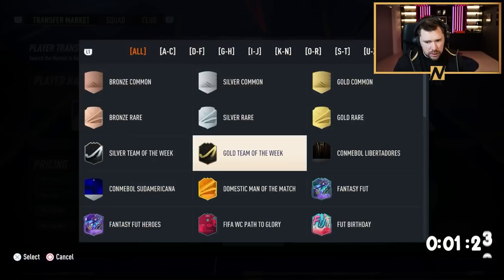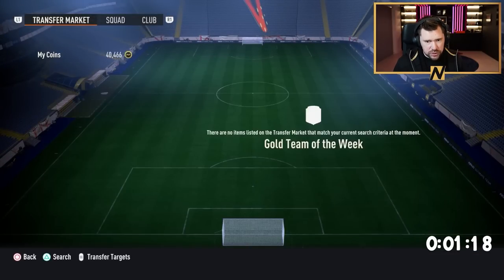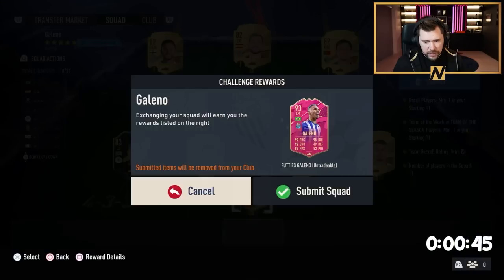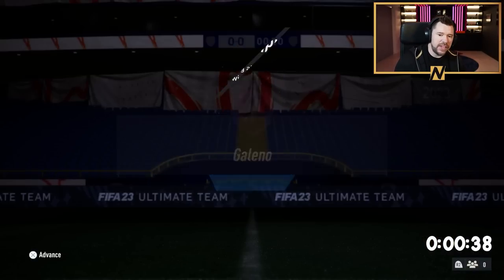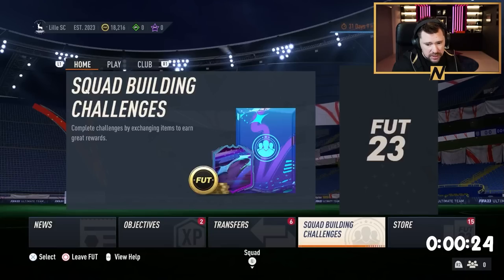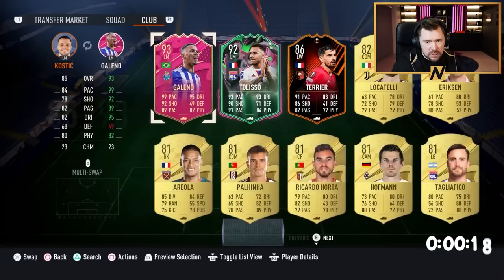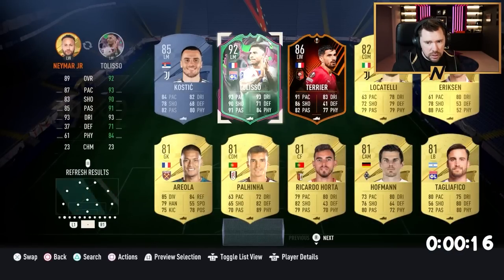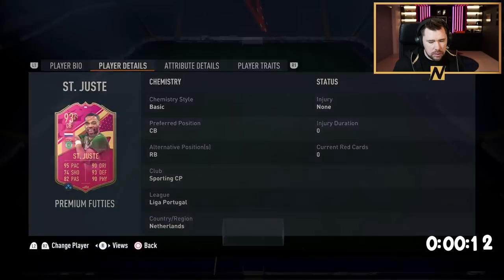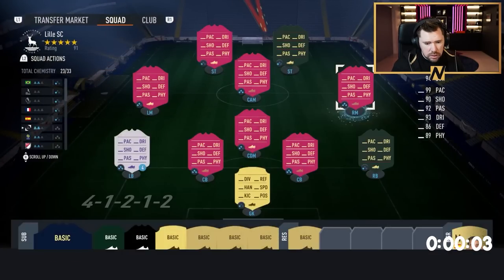Let's go and get a team of the week. They're almost 30k. They're like 20k. I don't have any more squads left to build. Take him for the Brazilian as well. We'll turn Galeno in. And there, Galeno is done. And he goes into the club. And I believe that is it. Other than the fact that we would need to replace Roberto Carlos with an actual left back that we have 40,000 coins to do. And replacing Fabio because he's just not very good.